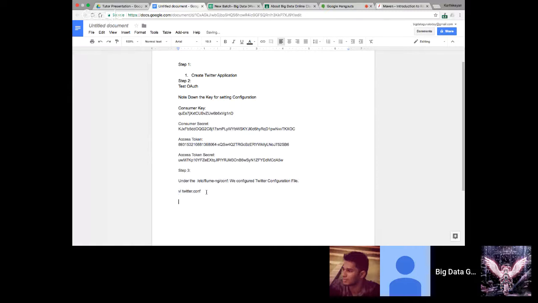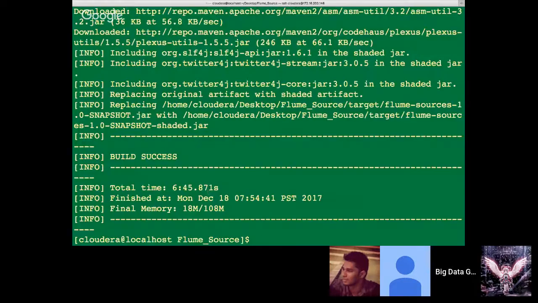And next, step 4. We created a source folder, Flume source. Then we extracted this Maven package with mvn. Okay, it's done finally.